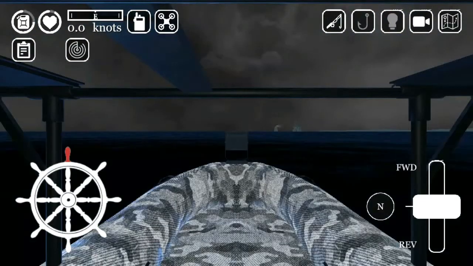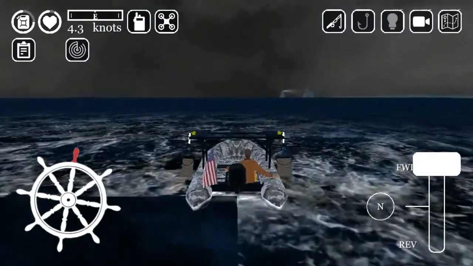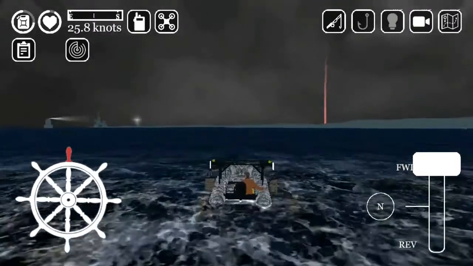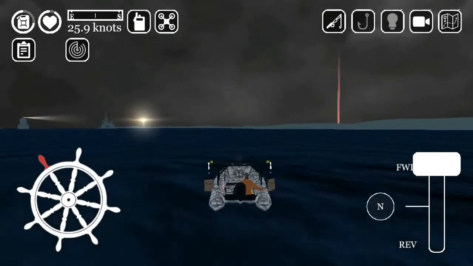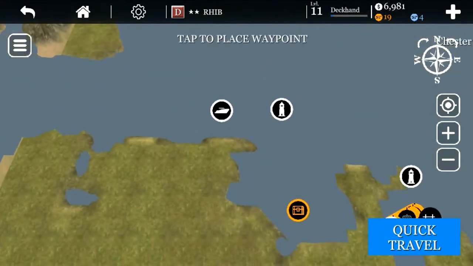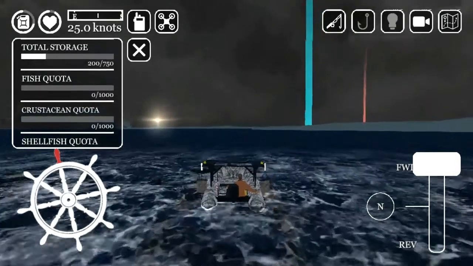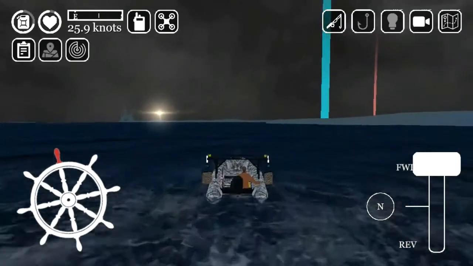Close by. I might just go jump in the river and collect that quickly. Probably should have marked it with a marker. Just quickly do that. I don't think this has any fish on it. Oh, it does. 200 pounds of clam, because I've got the dredge set up on this one.